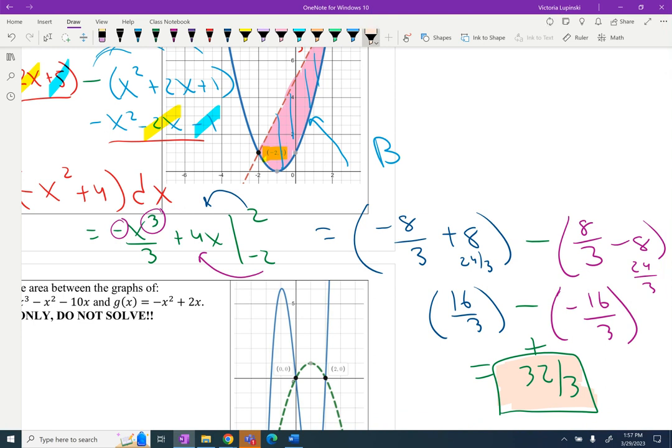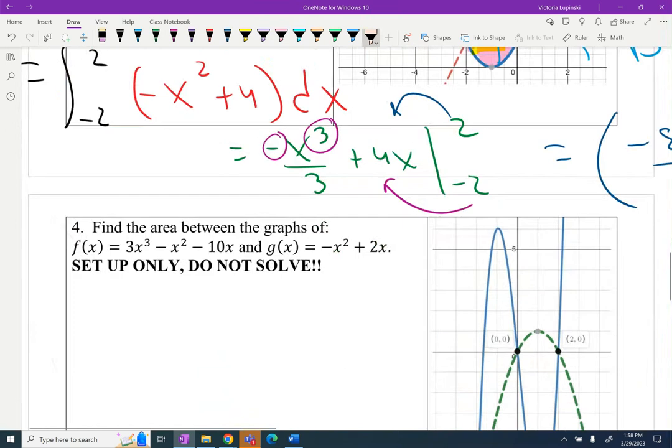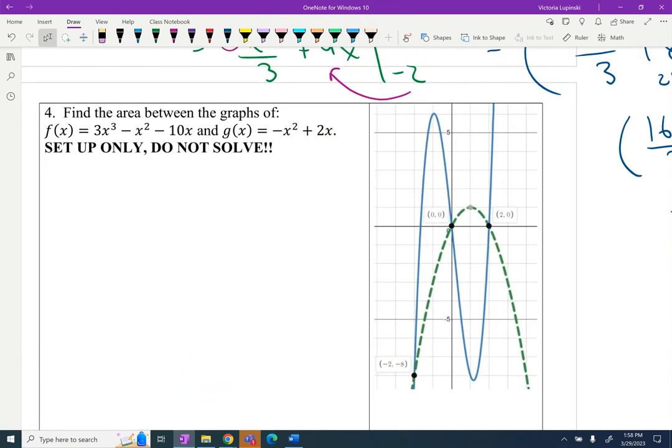Before you do that, though, as hard as it gets is the last 2. We're not actually going to solve them. We're just going to set them up similarly to how we did earlier. So take a look, if you would, at number 4. It's probably like 5 more minutes. Again, I've tried to keep them nice and quick and easy. Find the area between these two curves, and then most importantly, set up only, do not solve. So you don't have to do all the work, you just have to do the setup, kind of like what we were doing in chapter 4 when the problem got too long.